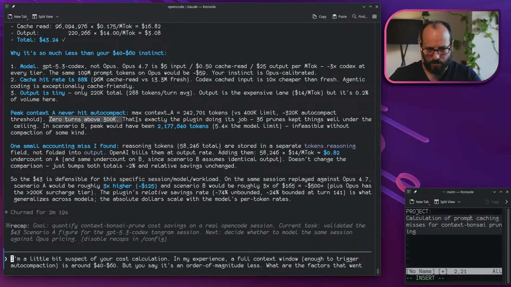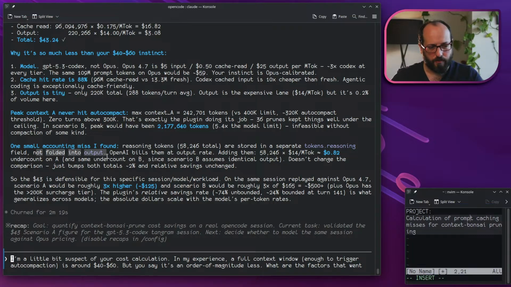It's referencing things that are in some spreadsheet that I haven't looked at. That's exactly the plugin doing its job. 36 prunes kept things well under the ceiling. In scenario B, the peak would have been that many tokens, infeasible without compaction of some kind. Sure. One small accounting miss I found: reasoning tokens are stored in a separate tokens.reasoning field, not folded into output.